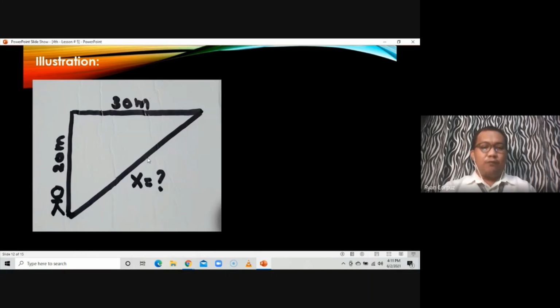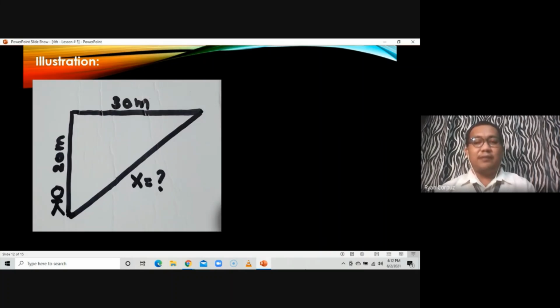So, from there, we can form a right triangle. And we are looking for this. In a right triangle, we call this the hypotenuse. So that means on that problem, we are going to look for the hypotenuse. Wala namang given measure of the angle except we know that it is a right triangle na merong 90-degree angle.